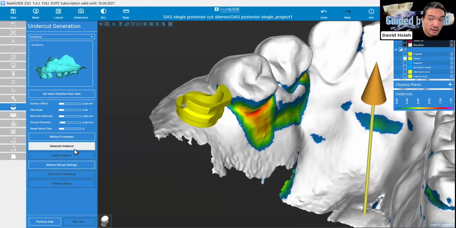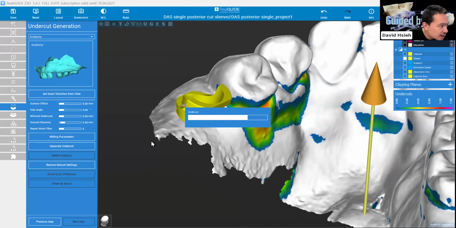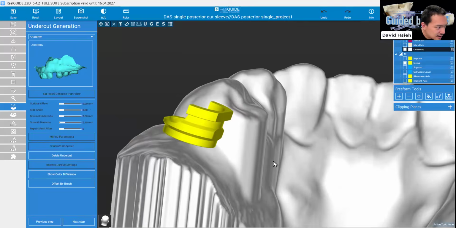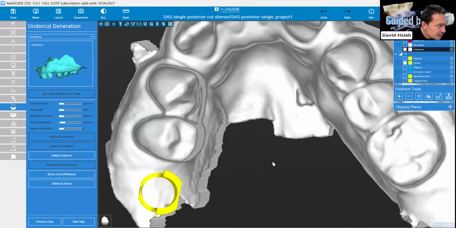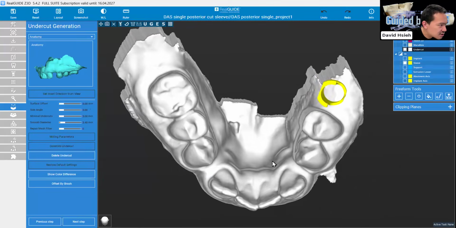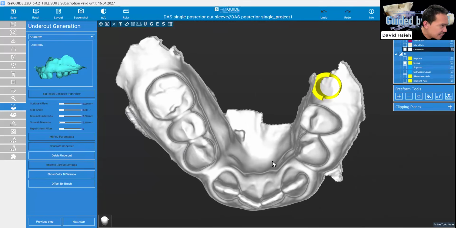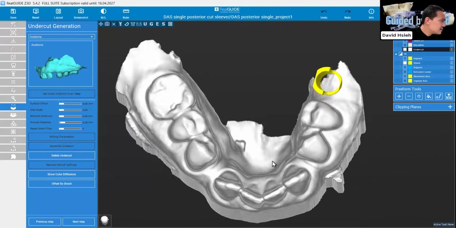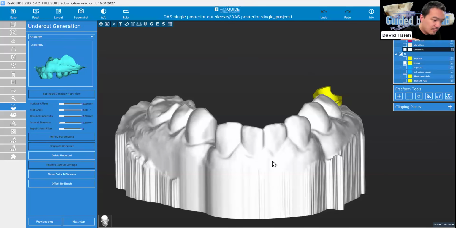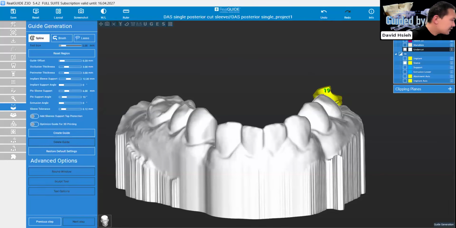And one of the good things about this guide is you can hit generate undercut, so it will generate an undercut model. See that? So the undercut has just been generated based on the path of insertion that we selected right there, right? So this is the master model that we're going to design a surgical guide on. All right, let's hit next.